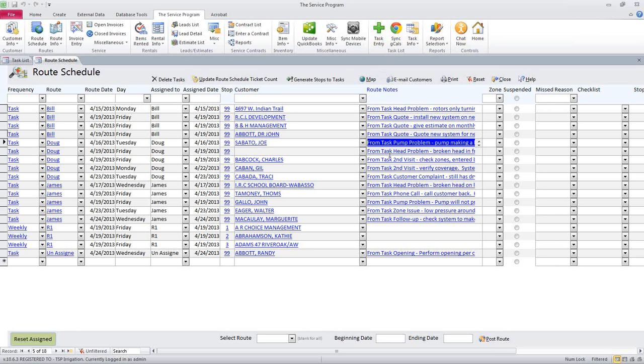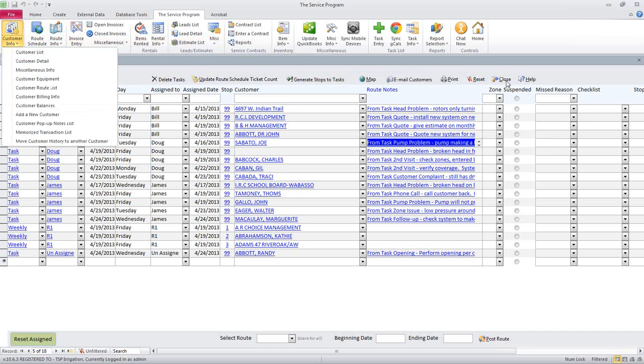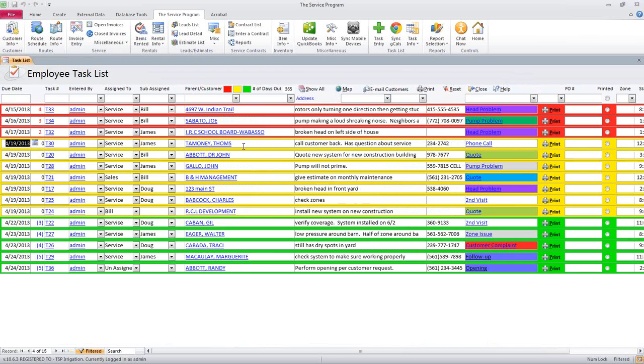Okay, now what if it's not a routed customer? What if it's a customer that gets their tank pumped out once a year? But we want to leave the notes in the customer file so that every year when they call, we're not asking them the same questions. And we want it to show on the work order when we print it or the route sheet. You can put those notes in, let's see, if we go to, just get into a task here.